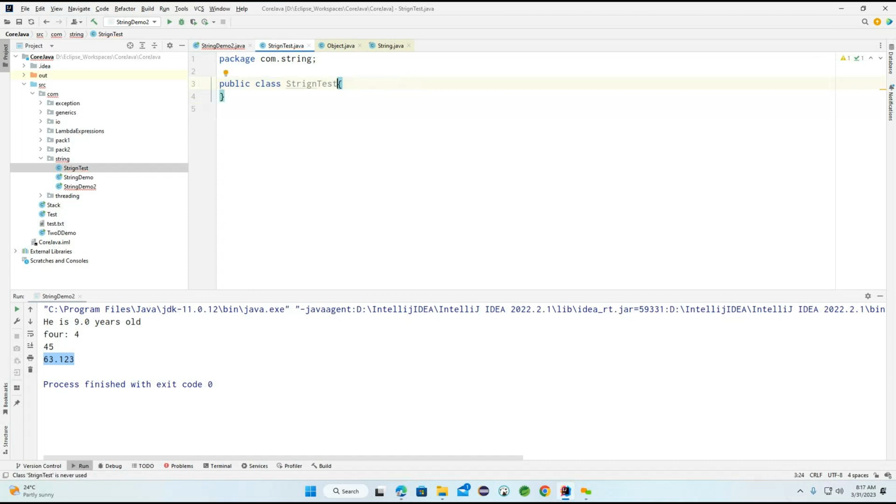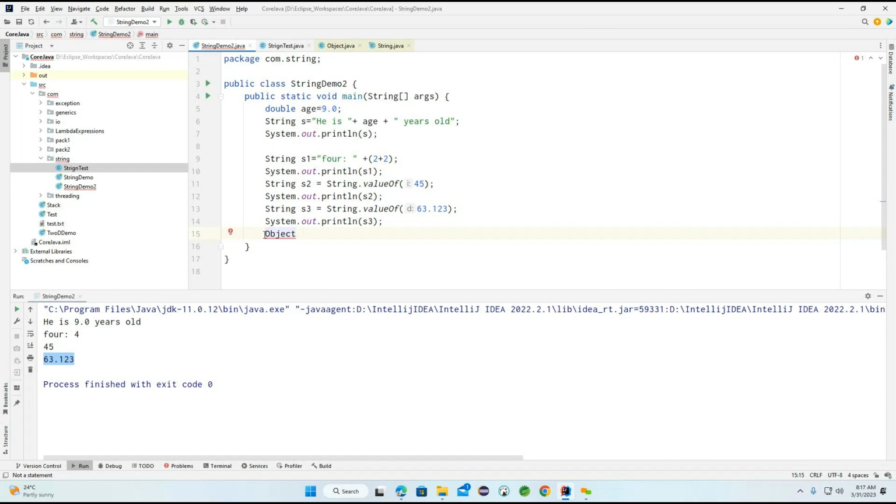But what we can identify here is that the String class's toString method will be called automatically whenever we try to print the object reference. But internally, what is it returning? It is trying to return the current class object, whatever the message we have, it will try to print here. So this is what we need to understand regarding this particular toString.